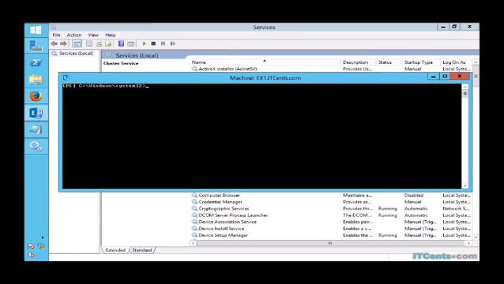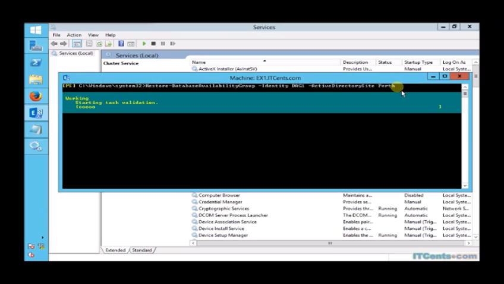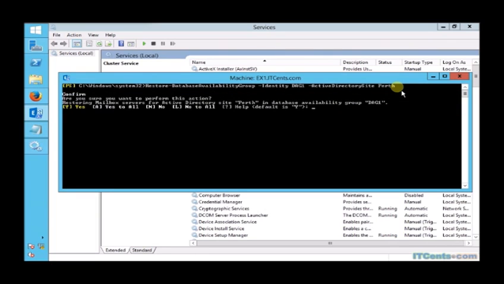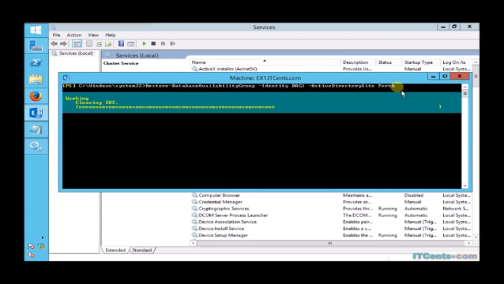This is the commandlet: Restore-DatabaseAvailabilityGroup -Identity DAG1 -ActiveDirectorySite, and the site name is Perth. And you see, when I run this, please, gentlemen, see over here, clearing EX2. Please pay attention to this.